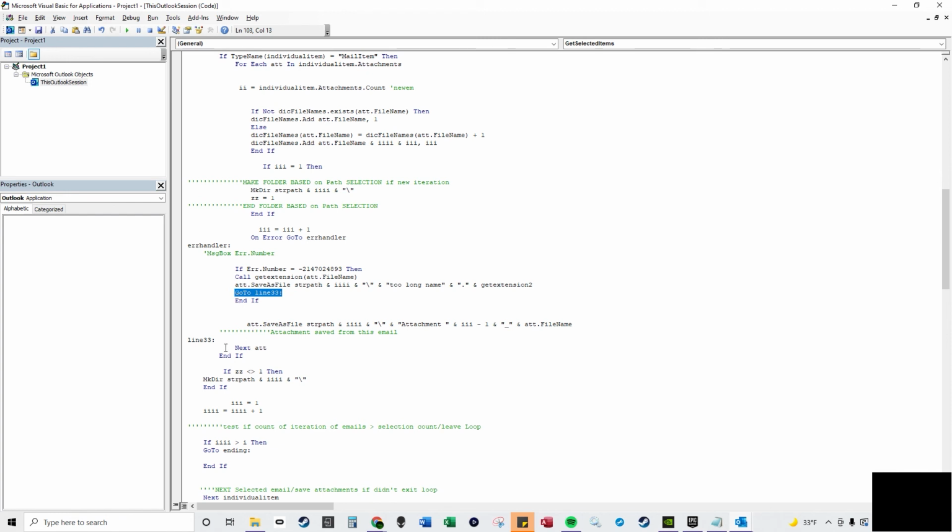And then I have a go to here, which skips the actual saving with the normal file name, because in the instance that there is an error, then obviously I want to save it with a shorter name and still with the same extension, so it still opens up normally.